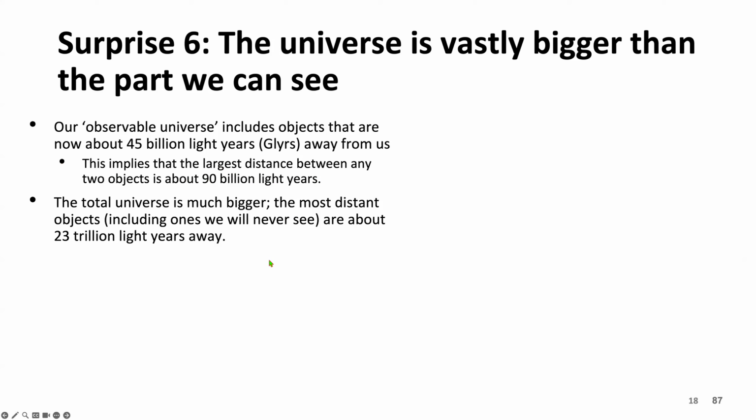But the universe is even bigger than that. Because of the expansion of the universe, the objects we can see are the ones that are receding from us at the speed of light or slightly larger. We'll talk about that. The universe is filled with objects that are receding from us even faster than that. So this is the estimate for the most distant objects we will never see. And we're measuring this in not billions of light years, but trillions of light years. So we are involved in an expanding universe.